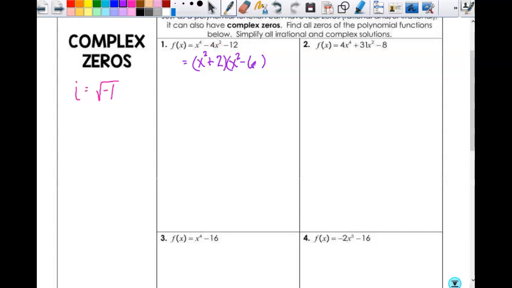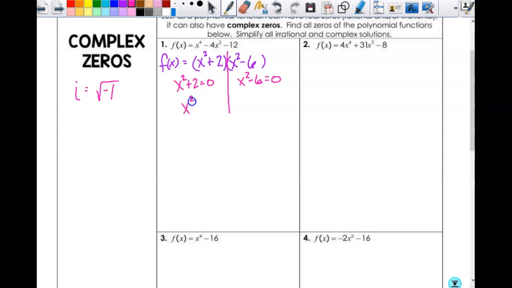Okay. So at this point, can I factor this anymore? No, because this is the sum of something, and so no with the squared. And this is not a difference of squares. So as far as we're concerned, this is as far as we can factor it right now. Then we can find the zeros, right? So here, this means that x squared plus 2 equals 0, and x squared minus 6 equals 0. This is probably the last time I'll actually write out the equals 0 part of that, because I think you know that you can kind of skip to the next part.